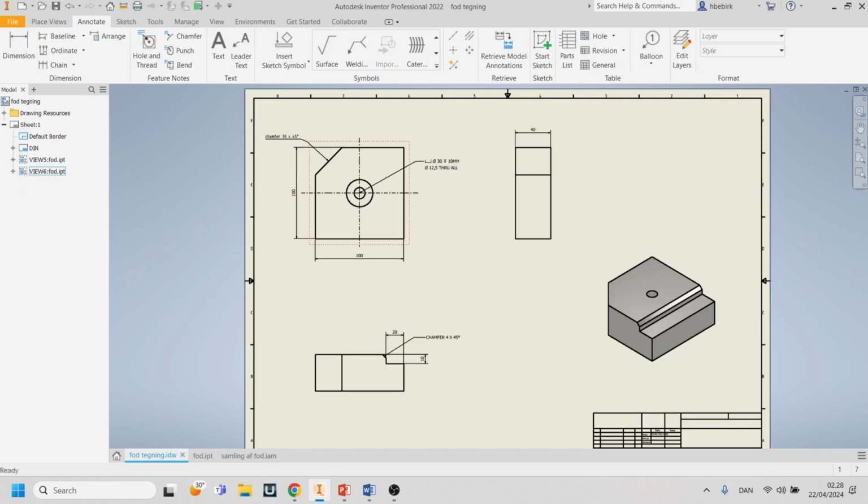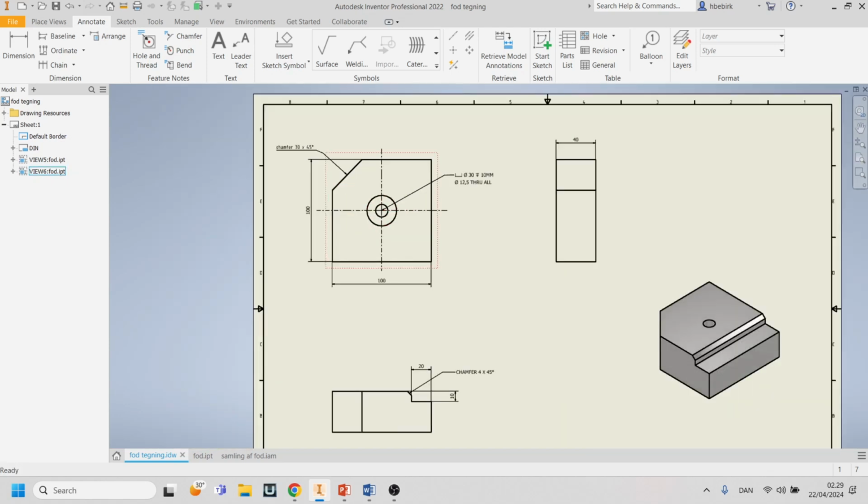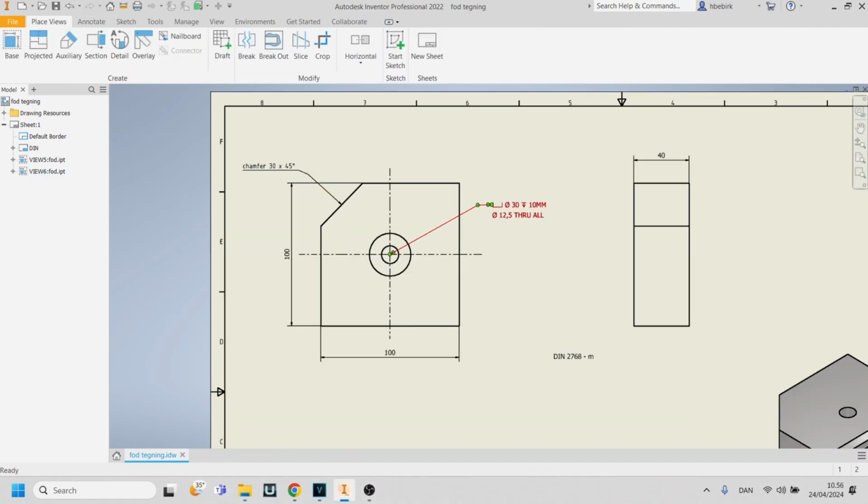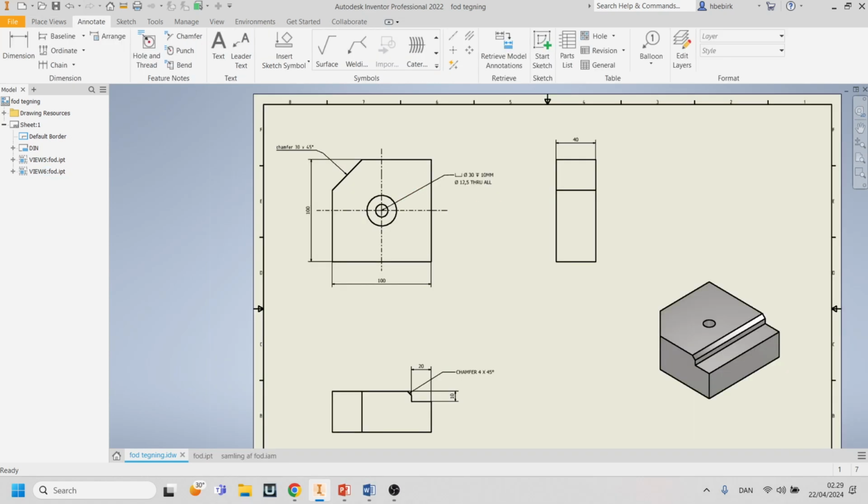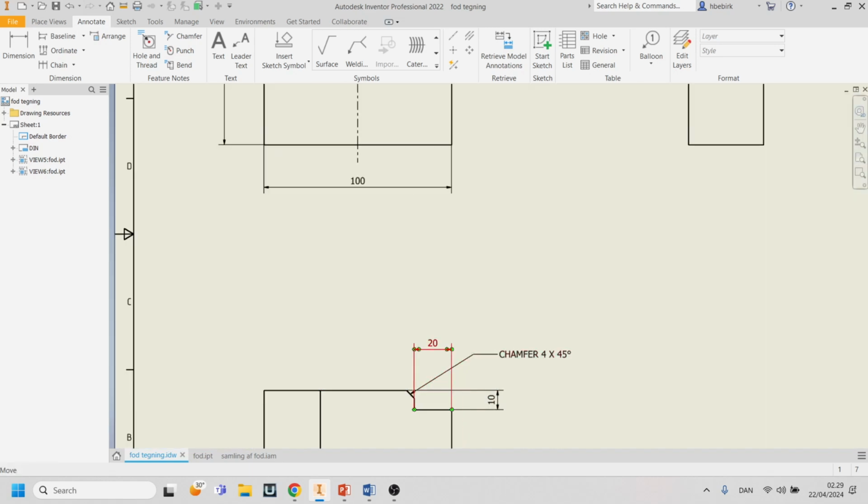So if we go into the drawing, there are different ways to measure this up. I just made a simple one, and what I'm doing here is, of course, all the other things like thickness you have to put, chamfer, the hole size of 30 millimeter counterbore, 10 millimeter deep, and then you have a diameter of 12.5 hole through all, and then the other one you have a 20 millimeter open pocket and it's 10 deep, and you need a 4 times 45 degree chamfer on the edge here.